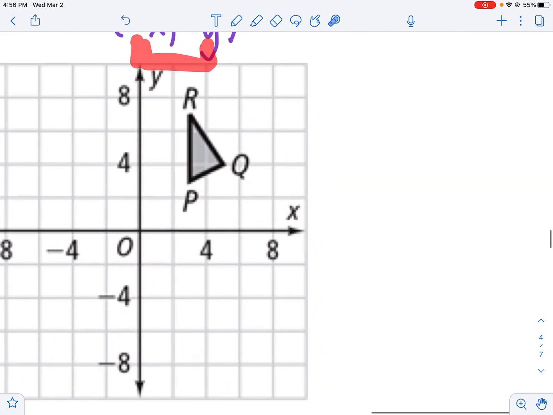So first I just need to figure out where they're at. If I look at this graph, it says this is 4 and this is 8, which means that my graph goes by 2s. So I need to be really careful here. So P, that's 2, that's 4, P's in between, which makes that at 3. So P's at 3, 3, because notice it's perfectly in the middle there.